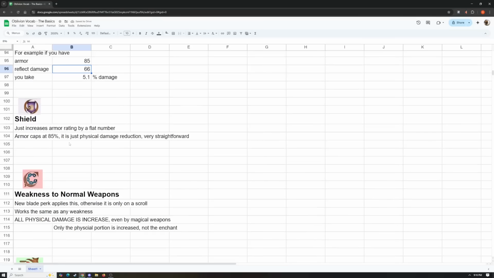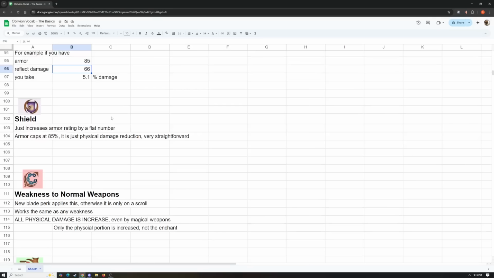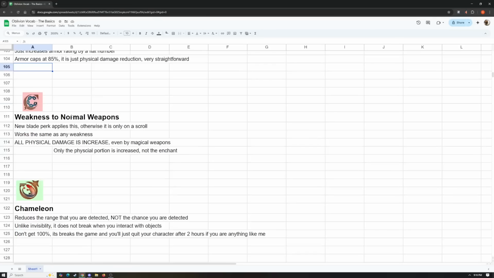Shield, well, it's just increasing your armor rating by a flat number. So if I have 65 armor, that means I take 65% less damage. If I add 10, it's just additive. If I cast a shield spell of 10% armor, it goes from 65 to 75%. So it's very straightforward. It's just an additive physical damage reduction. And because of that, it's not that difficult to get to that 85% armor cap. So the closer you are to it, the more you want to cast spells to get to that 85%. Weakness to normal weapons. I've had a lot of questions in my comments about this.